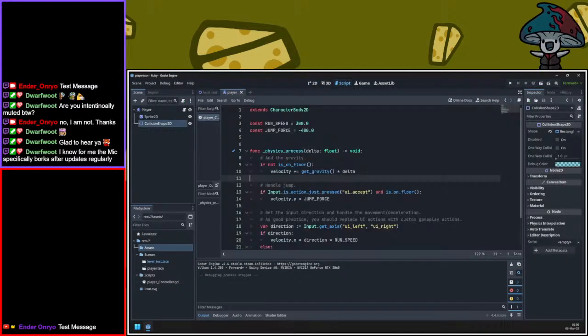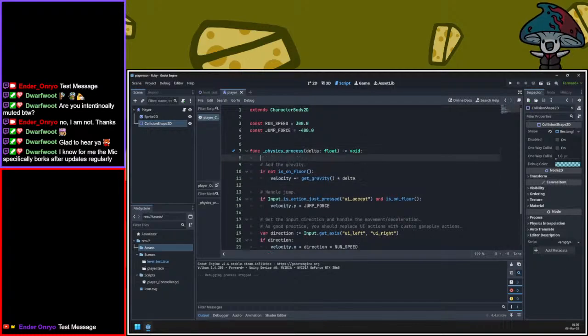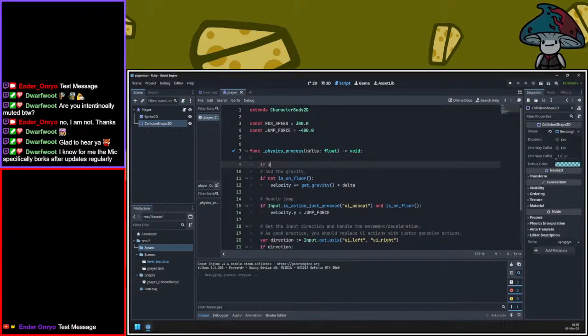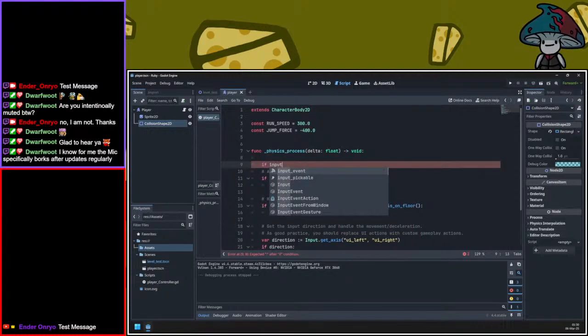You know what? Float. Okay, physics process. If input... no wait. Get key... What? Go dot get key down.